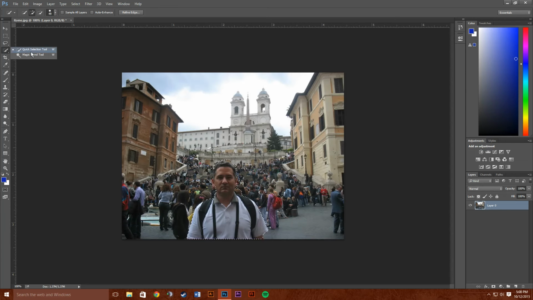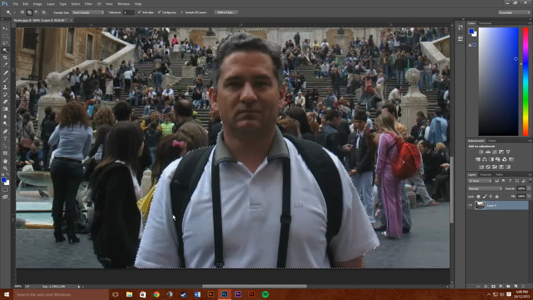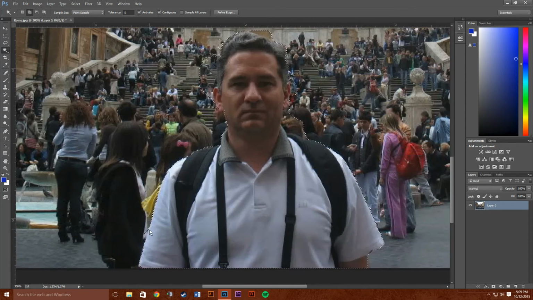So, going to switch back to the magic wand tool. I'm going to get in here and try to figure out what is wrong. So first thing, I'm going to start where I started with the quick selection tool, which is down here on the left. I accidentally picked up some white on this side. I picked up some yellow too. So I'm going to switch into subtraction mode. My tolerance is on 5 from the last exercise. I'm going to bump it back up to 10 to be safe. All right, going to get rid of that little bit of yellow there. Not a big deal.